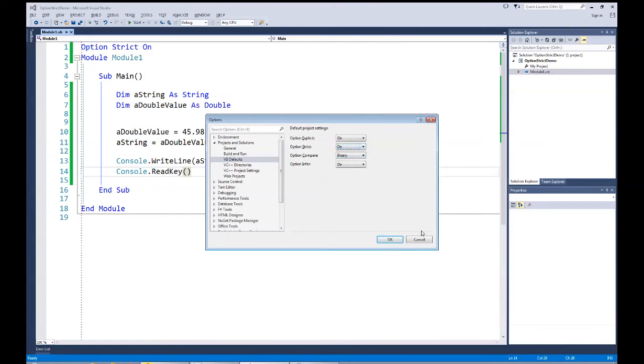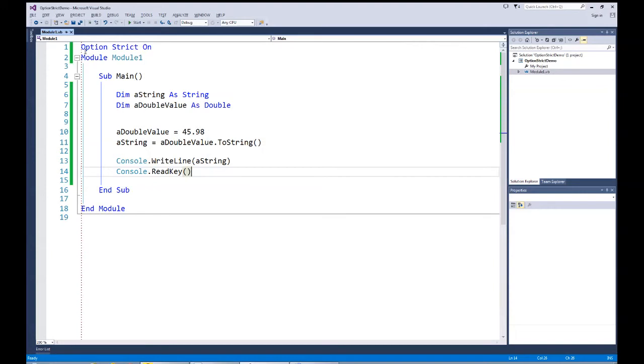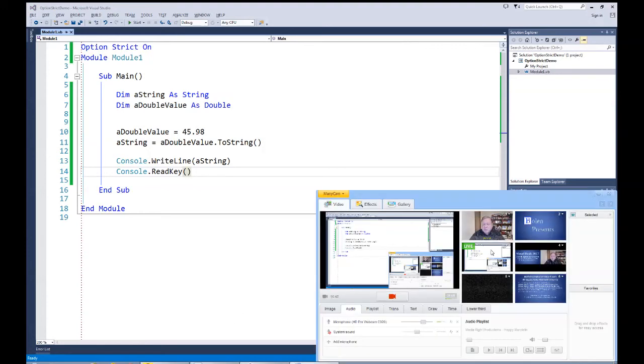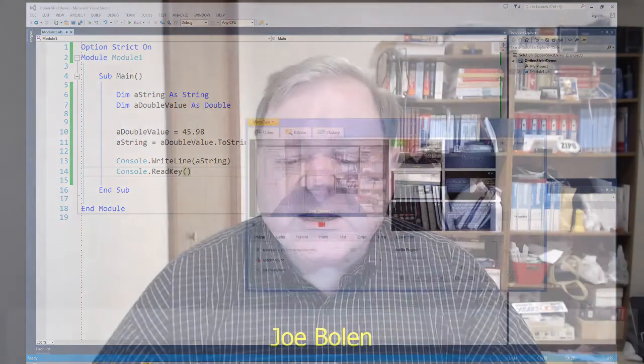Or we can go to our program and type in at the very beginning, before the beginning of the module or class, Option Strict On, and this will force us to stay strict about how we process our data.